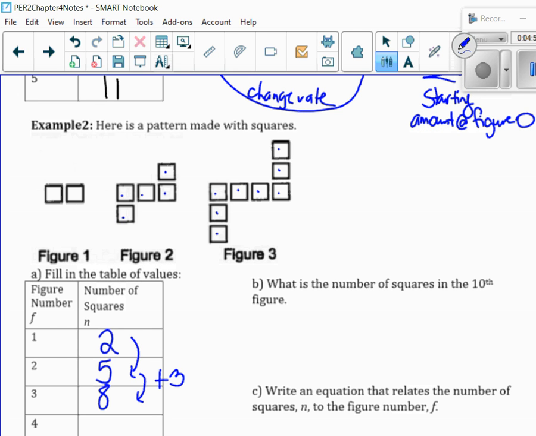So, if I have the number of squares, I know that it's 3 times the figure number, but what's my starting amount? So, go backwards. If I'm going up by 3, I'm going to subtract 3, so I get negative 1. Okay, now, before we go any further, you have to check to make sure that this works every single time.